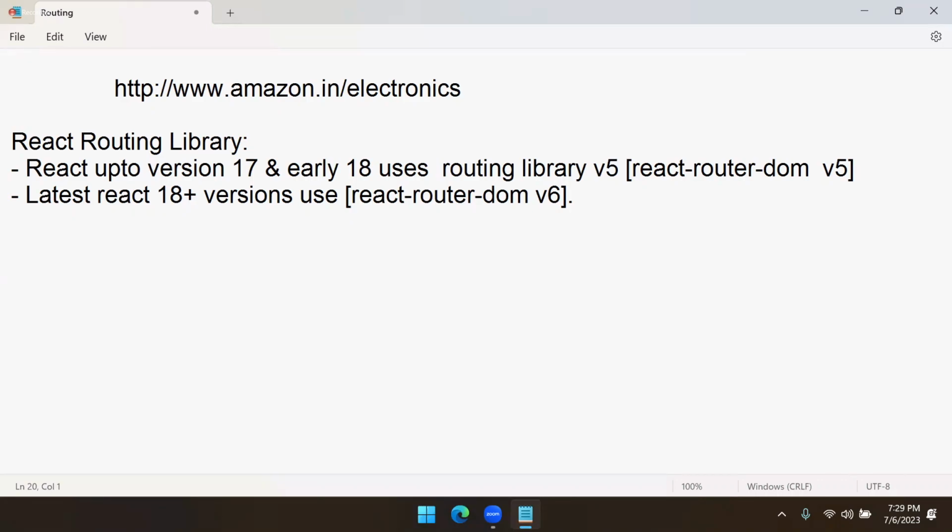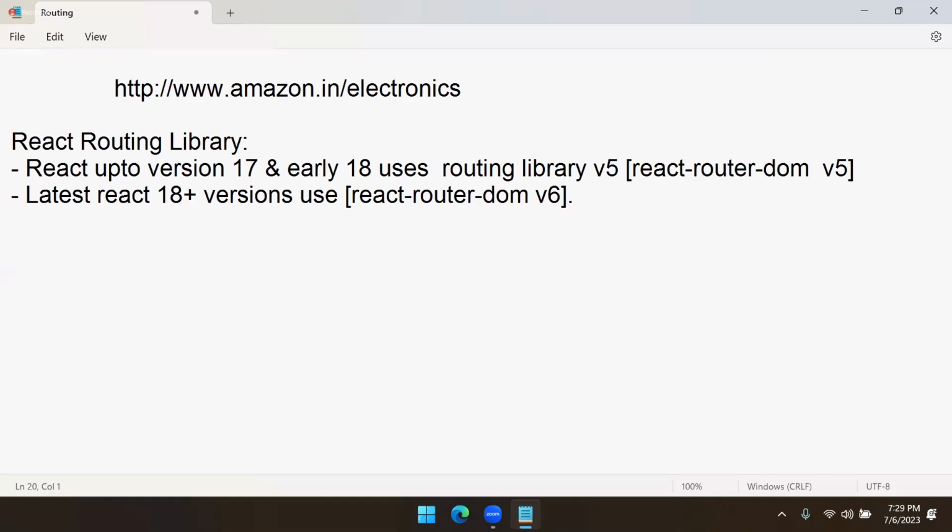That's the reason React is at version 18, but routing is still 6. React's version changed double, triple times, but routing did not change. Why? Because it is a concept which doesn't require regular change. And if they have made any new advanced invention, then they will increase the version.